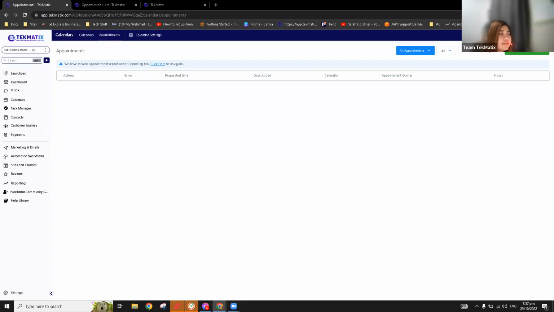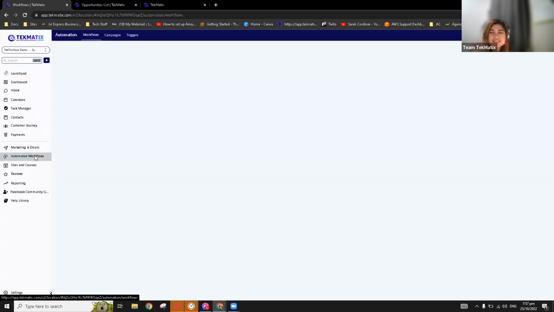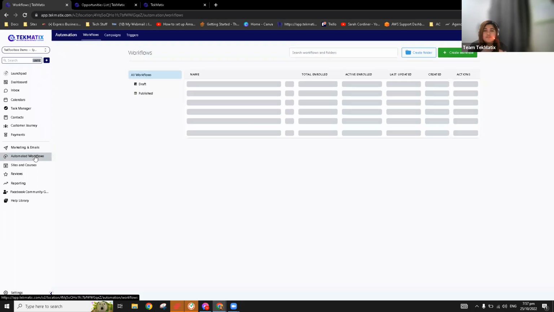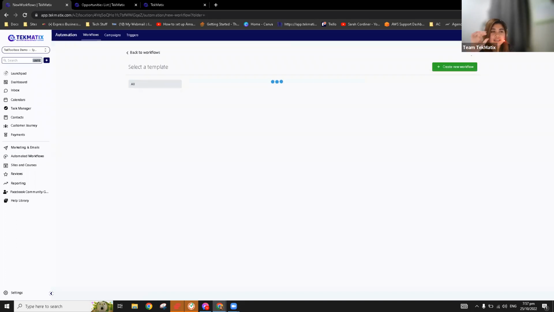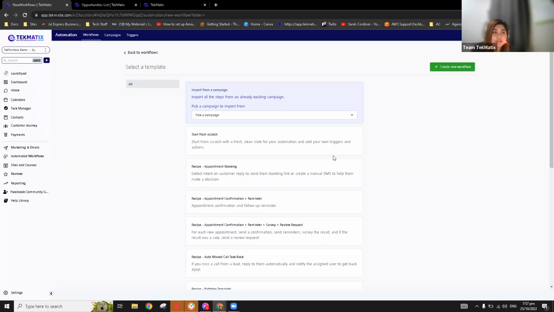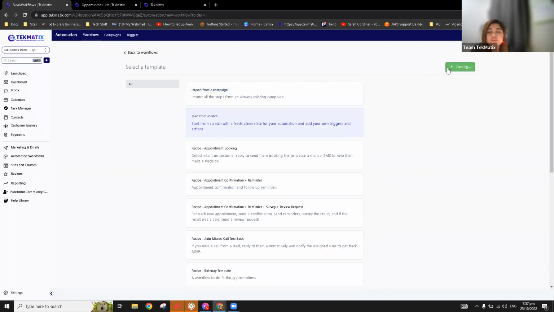Yeah, definitely. I think Deals works the same with workflow. So you just need a specific trigger for that one to work. You can set up your workflow from here. You can create a workflow and you can actually create the email sequence from here. So you can just start from scratch and then create a new workflow.